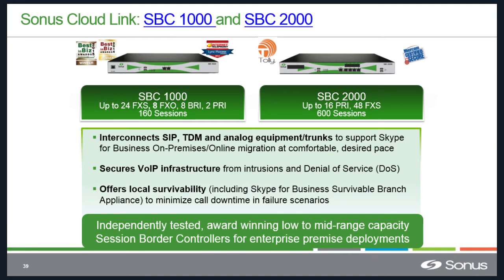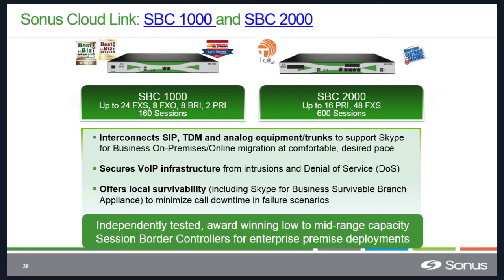So I have here a slide that just talks about the SBC 1000 and the SBC 2000 at large. It talks a little bit about the kind of interfaces that you can expect on both devices, the quantity of sessions that can be supported. 160 simultaneous sessions on the SBC 1000, any combination of IP to TDM/FXX or IP to IP. And with respect to the SBC 2000, we're looking at a device that can scale up to 16 PRI, 48 FXS, and up to 600 IP to IP sessions, okay? Or any combination of calls up to the 600 number. I put down the typical 3 problems that our devices happen to resolve, or happen to address. So just giving a little bit of a brief introduction to the SBC 1000, 2000, in case anyone on the call is not familiar with the product.